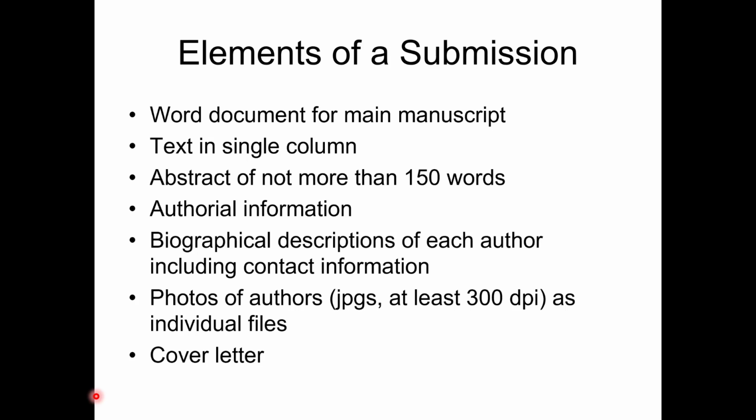As I mentioned before, the cover letter is where you indicate what category you would like your submission considered for. It's also where we expect authors to address any potential conflicts of interest. If the work is related to previously published work, we would like copies of the previously published work to help us understand how what you're submitting to the journal is different from what you've already published.